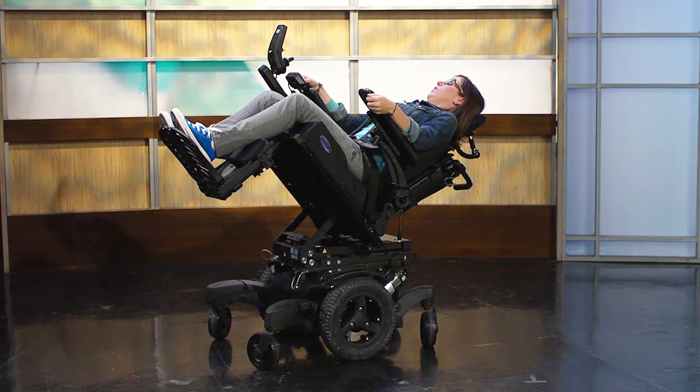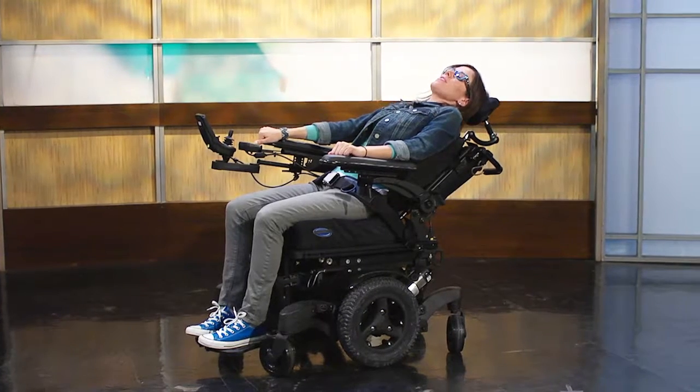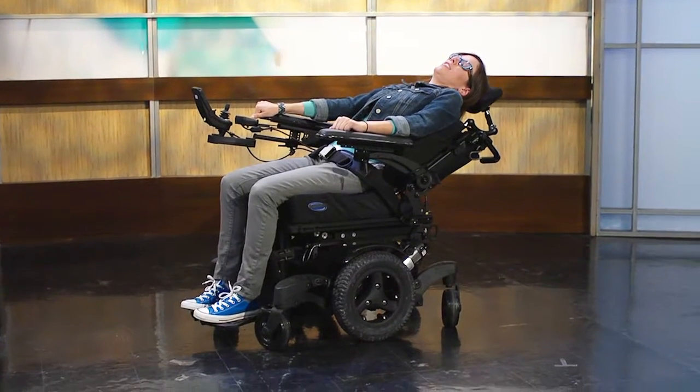The power features of the QM710 include a tilt, which is a 50-degree CFG tilt — CFG meaning center of gravity — which actually translates forward to keep the center of gravity centered over the wheelbase. It also has a recline with power shear reduction. The power shear reduction helps to keep the user in the product, keeping their headrest, laterals, and armrests all in the proper location as it goes through the recline.